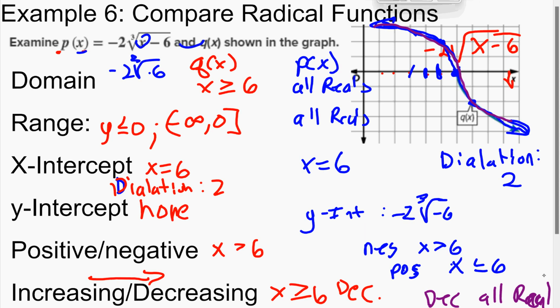Another thing that you could compare, I said dilation, but also you could probably compare if there's any reflection about the x-axis, reflection about the y-axis, which both of these reflect about the x-axis because there's a -2 out here, and because our dilation for this one is over 1 down 2, it actually has a dilation of 2 as well, but because of that negative, it's going to be reflected about the x-axis.